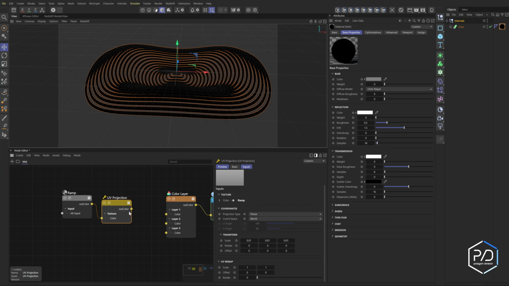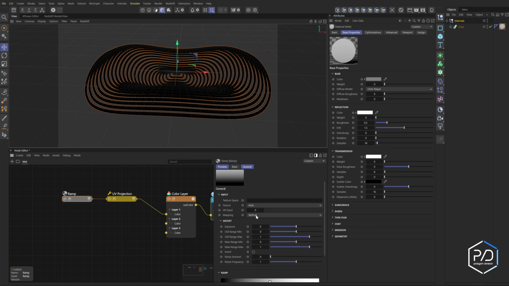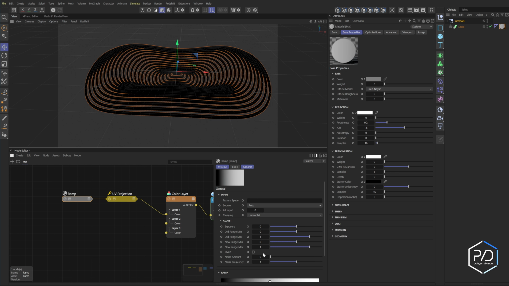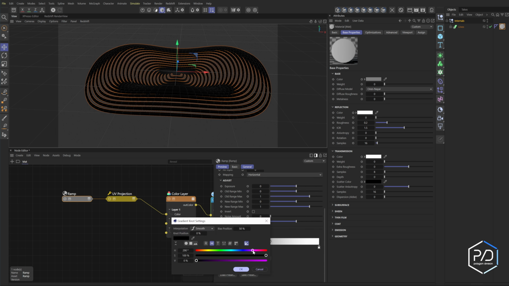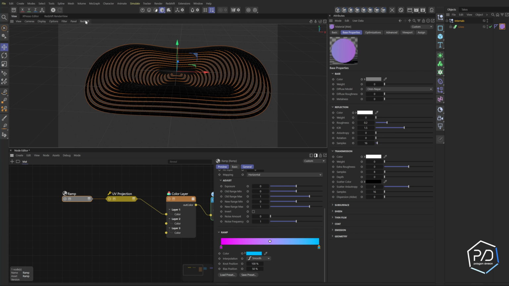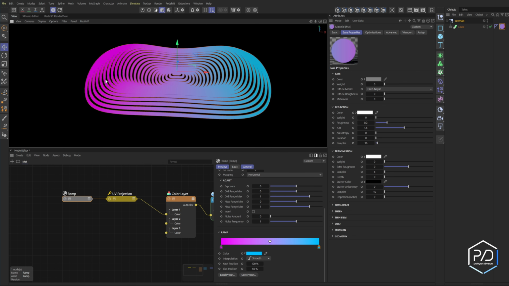So we'll add it in our base, layer 1. And the way this is going to work is we'll set this from vertical to horizontal, set this to object, and then we'll set our colors. So I'm going to go ahead and scroll down here, set this first one to something like pink, and the next right one I'll set to something blue that feels kind of techy, like so. And then we're going to turn on our Redshift IPR in the viewport. And here's our gradient going across. Now we want some depth and we want different corners shaded and whatnot.